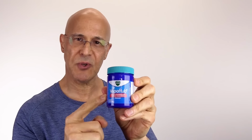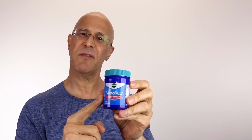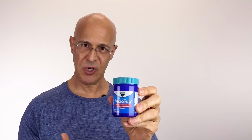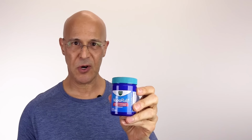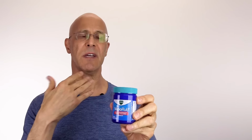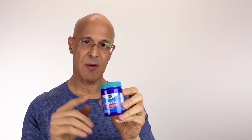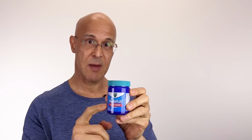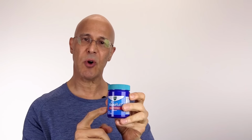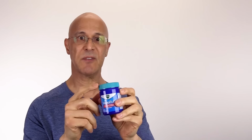And I'm sure that most of you have heard of Vicks VapoRub. When we were children, our mothers, grandmothers, sister or brother would put it on our chest or our neck as the directions say. But I have no connection with them, and I am not promoting them. But I am here to talk about it because there are 3 ingredients in Vicks VapoRub that can do wonderful things when you're congested, when you're coughing, when you're sneezing, trying to get to sleep.